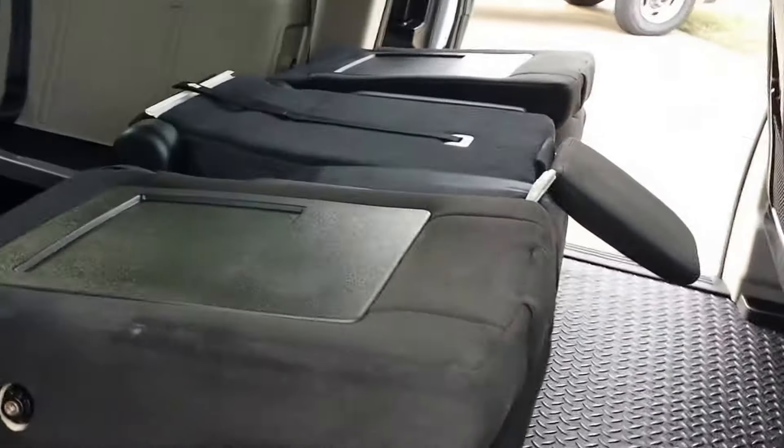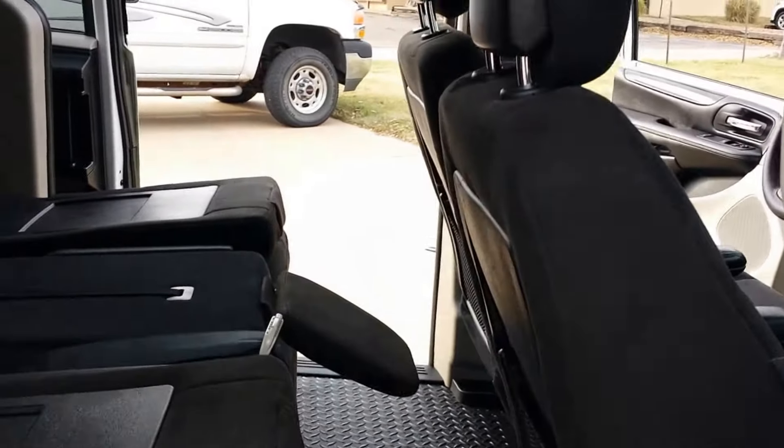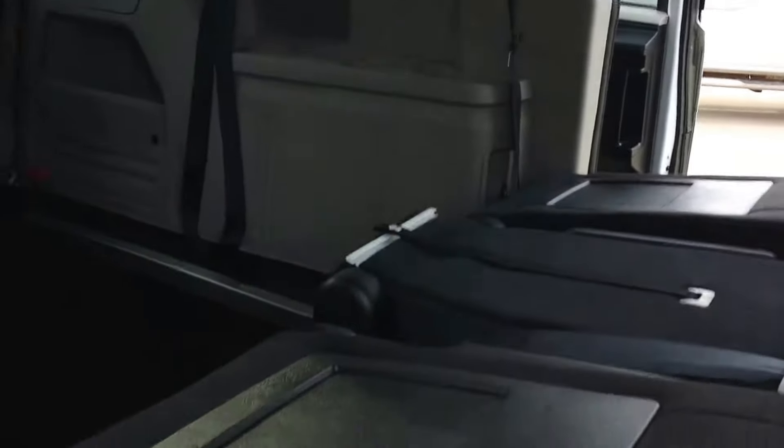I wanted to include the video of folding these back seats down — they're easy to do. If your wheelchair passenger is sitting in back, they can pull all the way up to the back of these seats, and there's no middle seat barrier isolating them. You can collapse those seats extremely easily, which makes the person in back feel more a part of what's going on up front — especially important for family use.